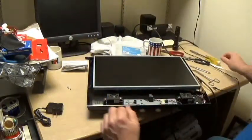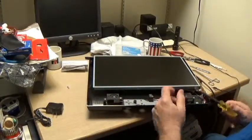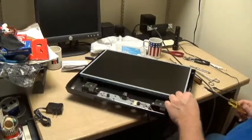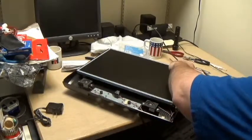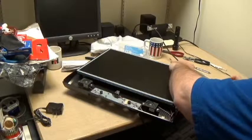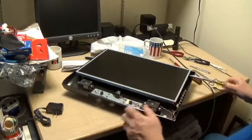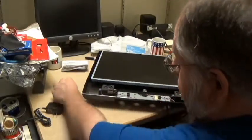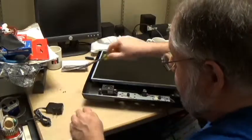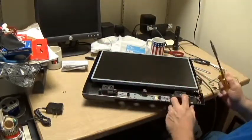So we need to secure the monitor to the plastic of the frame. Having said that, I'm going to have to take that button board out so I can get to where the screw needs to go. But that's not a big deal. Separate those guys. Grab one with that.